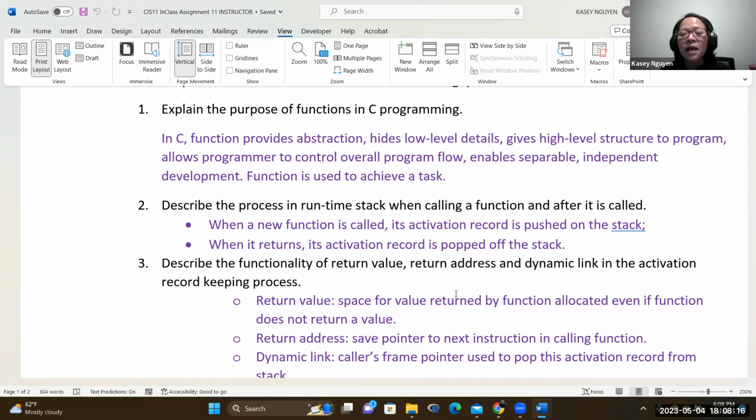And it would allow us to enable separable independent development, where you can have one function to do one task and another function to execute another task. So a function ultimately is a way for us to achieve specific tasks. So I can have a function to obtain values from the user. And in that, for C, we would have cin, and we would store it into a container like a variable or array. So we can name that get value.